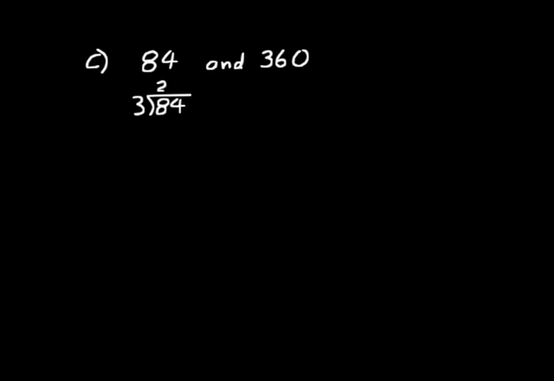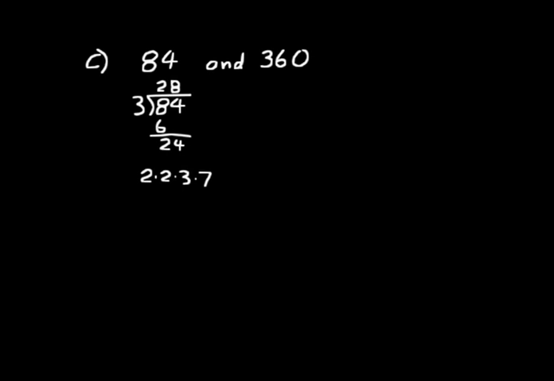Let's just do 3 into 84. 3 goes into 8 2 times. You're left with 24. 3 goes into 24 exactly 8 times. So now you have 28 left, which would be 7 times 4, or 2 times 2 times 7. So we can do 2 times 2 times 3 times 7. That's what 84's prime factorization is.